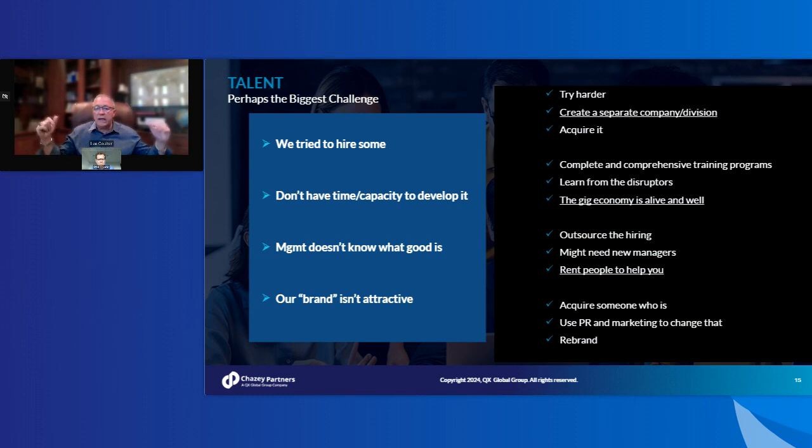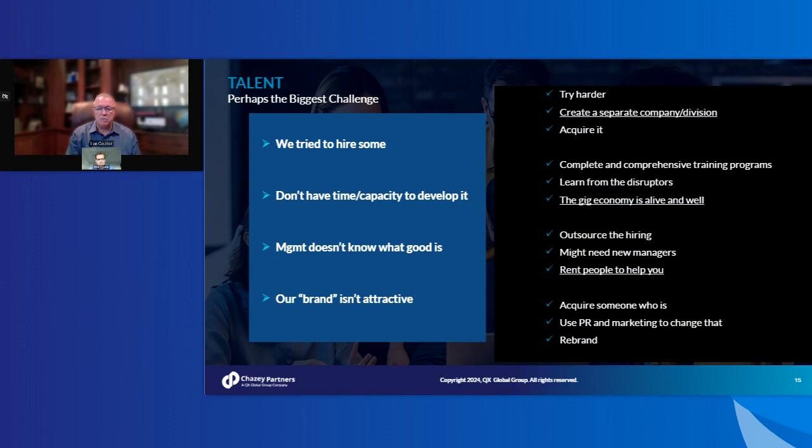How many of you are regularly hiring people from the gig economy? Some of the best talent on earth refuses to be a W-2 employee. So go really get involved and understand there are 5, 10 massive gig economy websites for IT. And there's unbelievable talent out there. You're going to have to rent some people to help you. There's just no way around this. I've never met a single company that was like, yep, we've got everything we need. We're going to know exactly what we're going to do, and we're going to go do it.